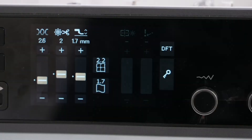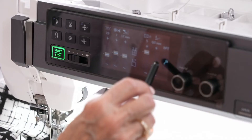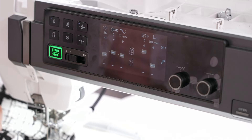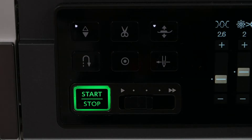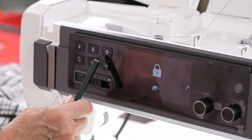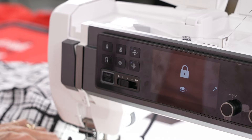This machine has two screens — there's a screen here and a screen over here. On this one I'm looking for the lock key, because it's going to raise the needle bar to the right position for the thread to go through the needle. And that's the coolest thing I've ever seen. Watch what happens when I touch that key — it locks it. So you see this little light that's on the needle here — that's where the thread is going through the needle. The screen is locked, meaning the needle bar is in its highest position. And then when I go to touch this — watch what happens here.